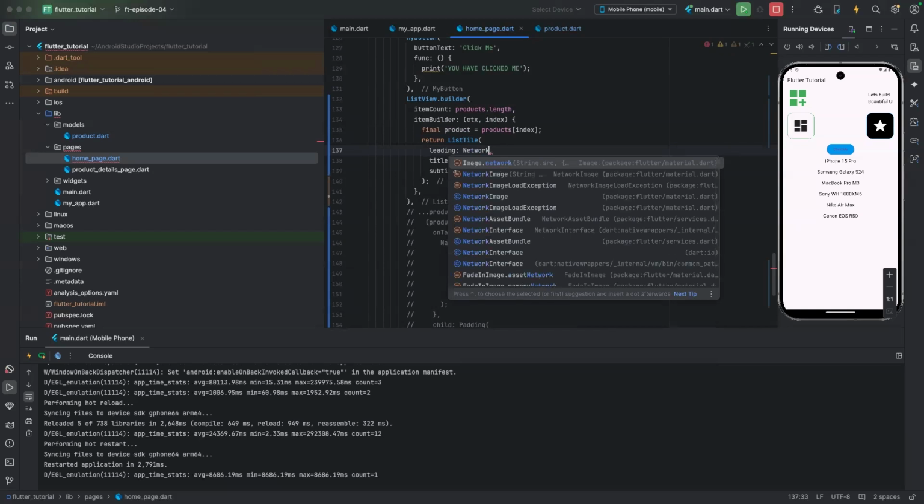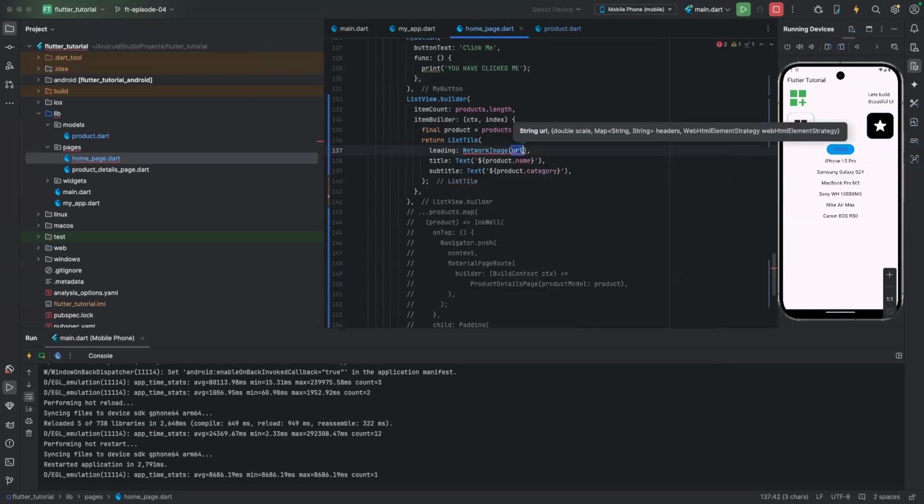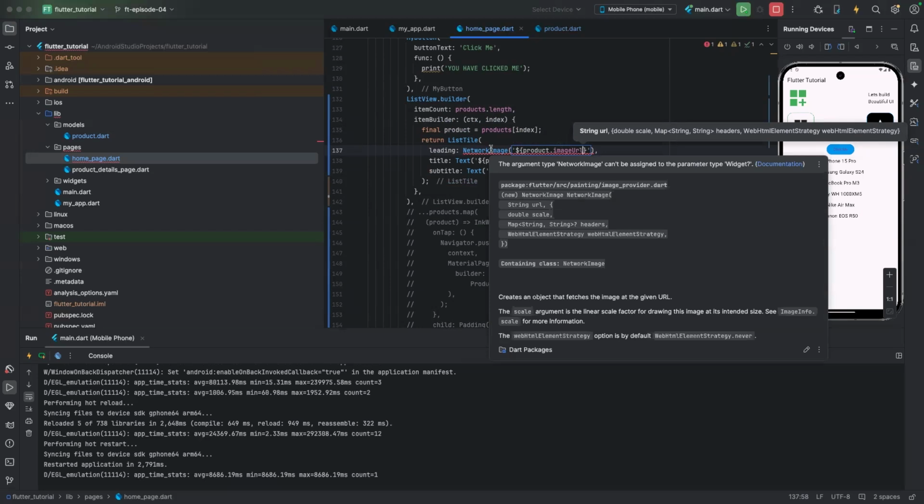Image.network works, I prefer this. And so the URL here is going to be product.imageUrl. Any error? They are saying argument of type network image cannot be assigned to parameter of type widget.